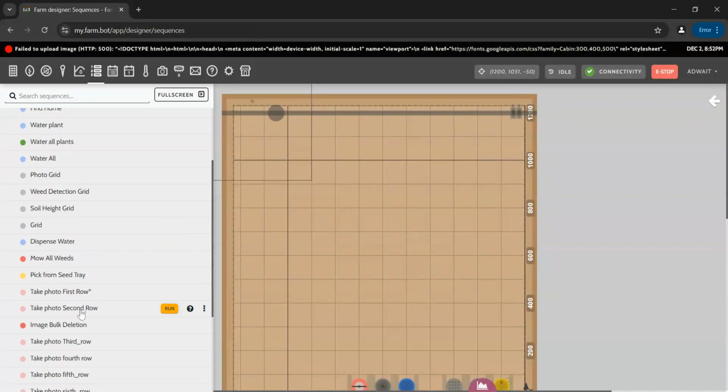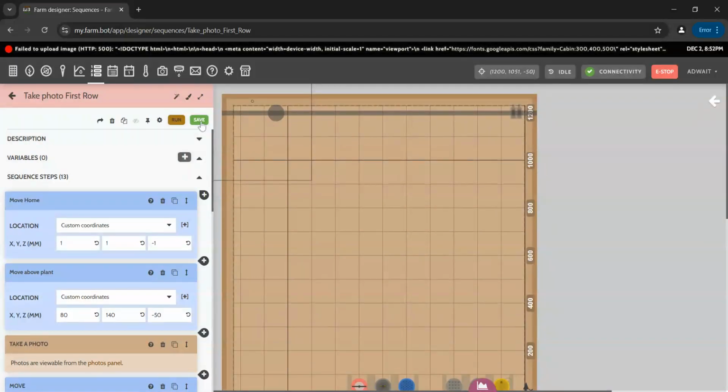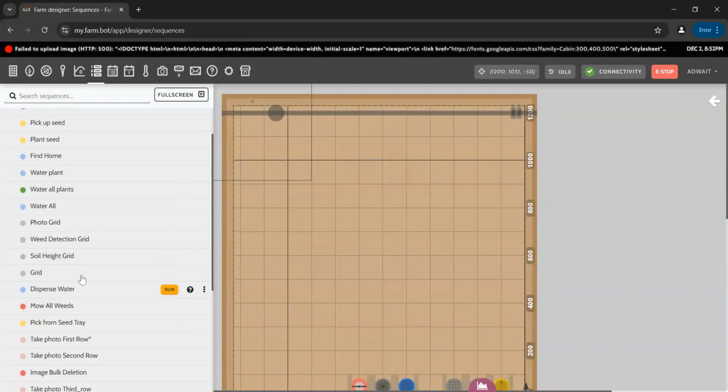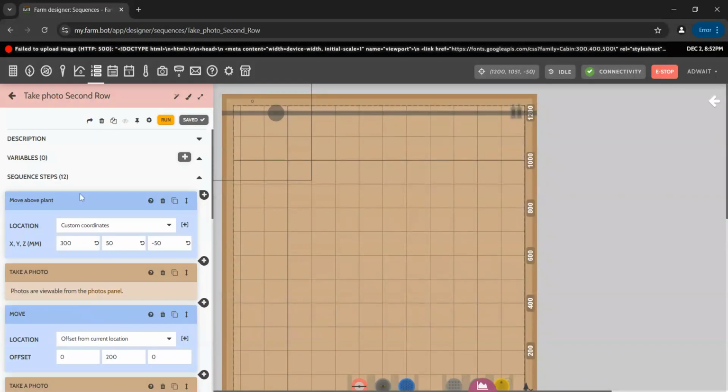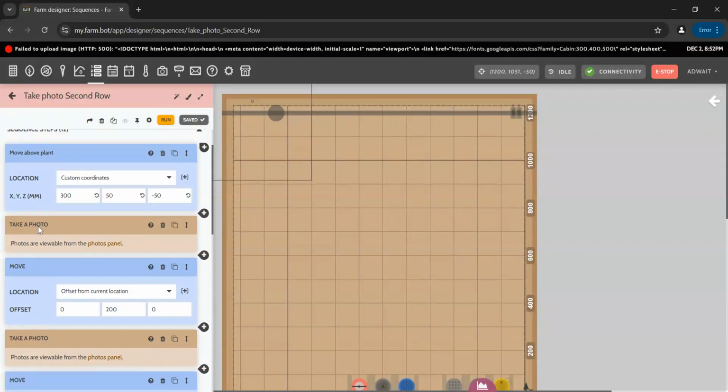Now, when we look at the second row, if I go and open the sequence for the second row, here you will find that there is no homing since the execution has already begun. We don't need to home the robot. Rather than that, we can just give it the absolute coordinates of the plant in the second row in the first column. If we visualize it as grids, then this is the first plant in the second row and the first column. So these are the coordinates that I found out by manual testing the camera, moving the camera, and checking whether the RGB camera is right above the plant.